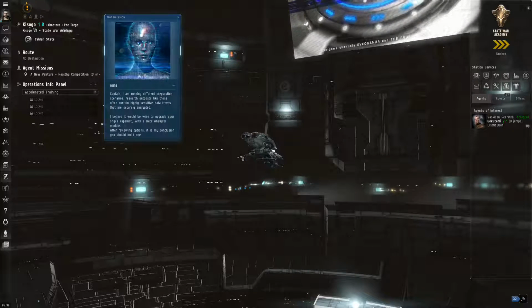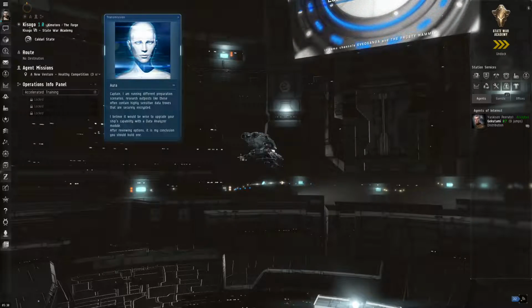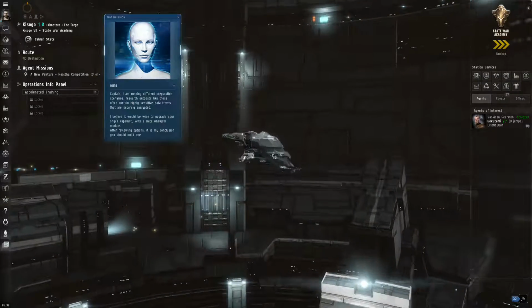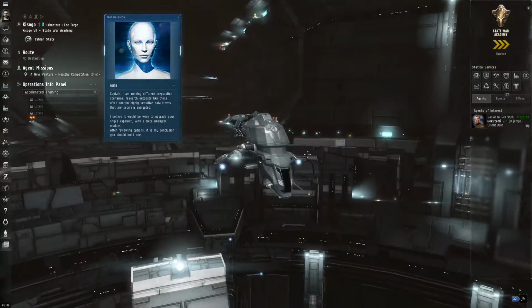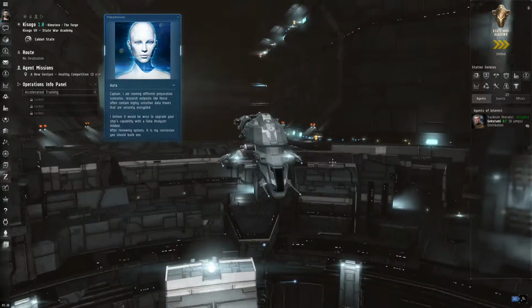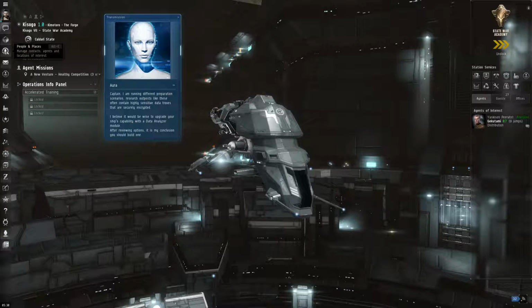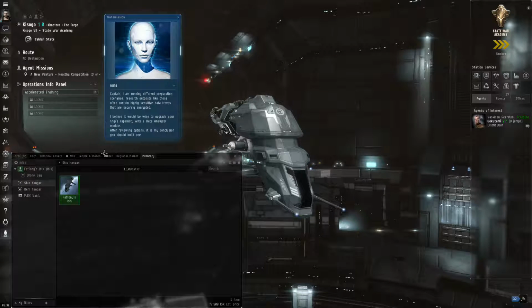Captain, I am running different preparation scenarios. Research outposts like these often contain highly sensitive data troves that are securely encrypted. I believe it would be wise to upgrade your ship's capability with a data analyzer module. After reviewing options, it is my conclusion you should build one.